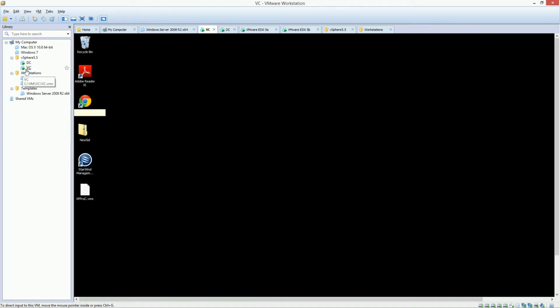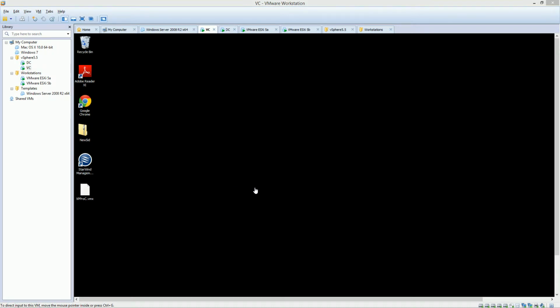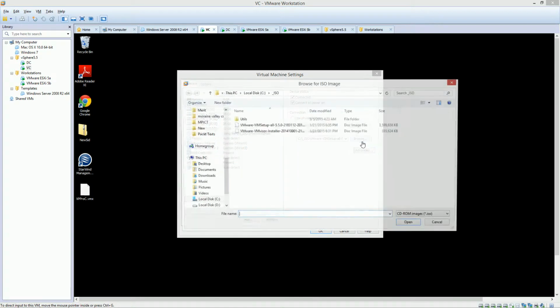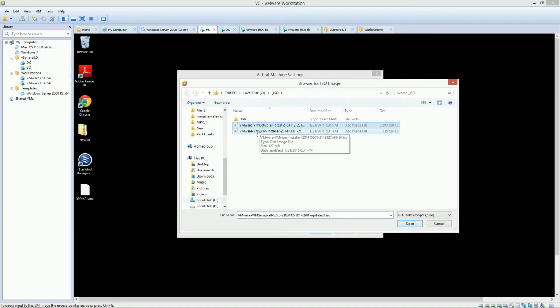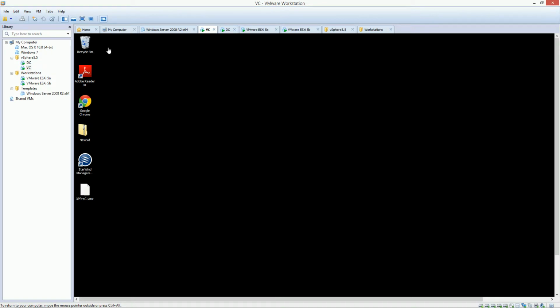Once we're at this point, let's go ahead and edit our VC settings, because we want to remount our ISO, and that's going to be our VIM setup. We also want to disable our additional NICs. We only want to leave VMware Network 8 attached. VM Network 3, we do not. We're going to go back and turn it on again, just not right this second.